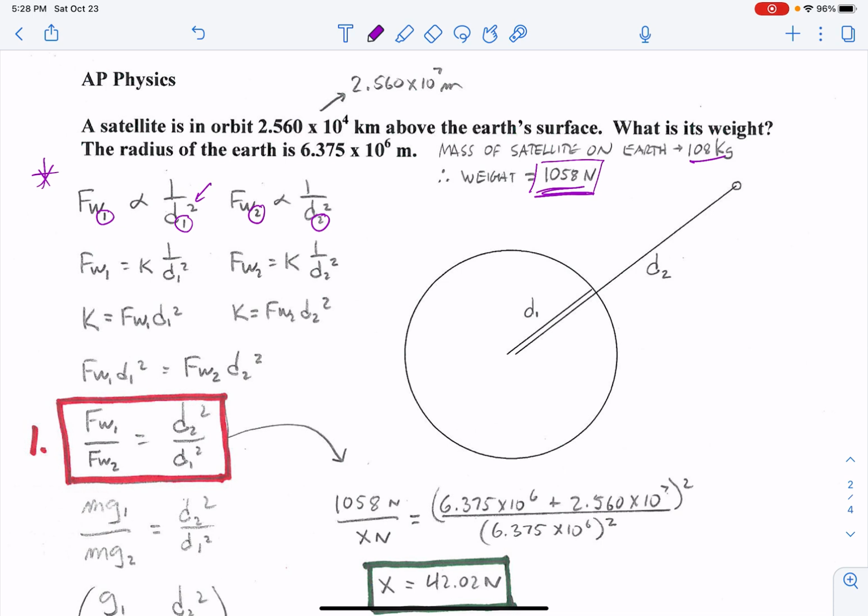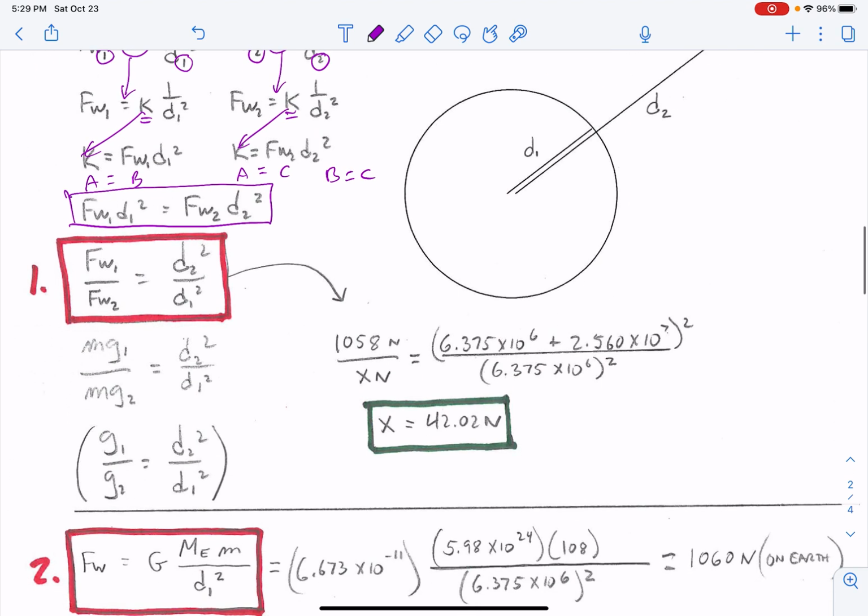Now, in order to get rid of these proportional signs and make them equal signs, we need to put in a constant. So there's my constant. The next thing I do is solve both equations for k. And now I have the transitive property of equality. If A equals B and A equals C, then B must equal C. And that's what I state right here. If I rearrange my terms, I get equation number 1 in the red. Now it's time to plug data in.